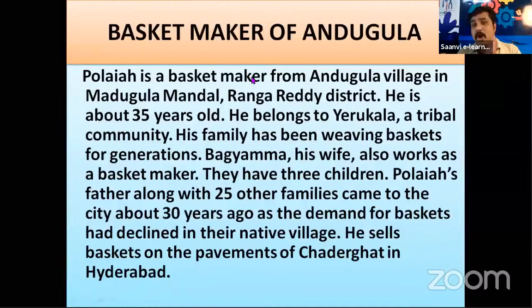Polaya's father, along with 25 other families, came to the city about 30 years ago as the demand for baskets had declined in their native village. Actually, now this Polaya and family are living in the city, not in the village. Why did they migrate to the city? Because there is no demand in the villages.